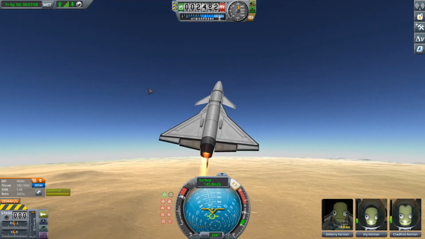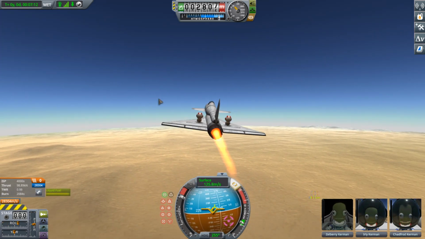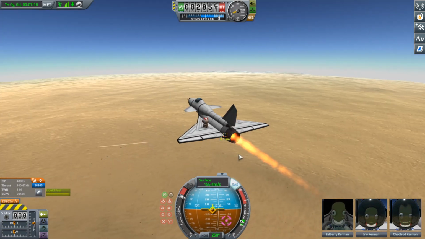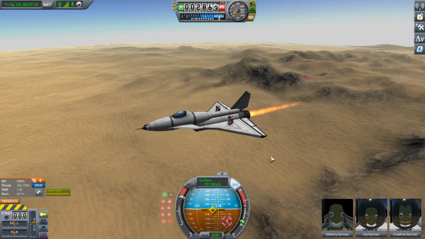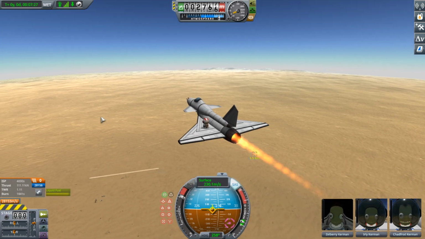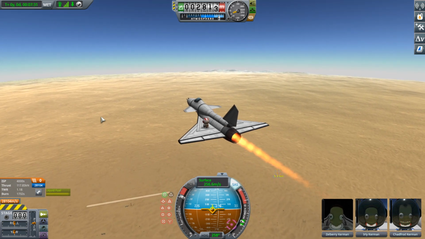Everyone seems quite happy with it. Well, not happy, but surviving. Did I perform the split S to adequate specifications? You did, yes. Okay, cool. Let's see how many Gs we pulled. 10.9.